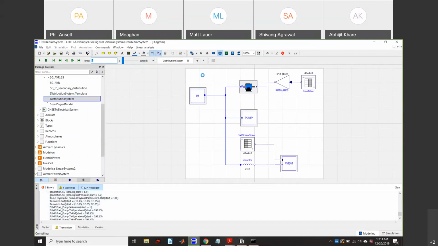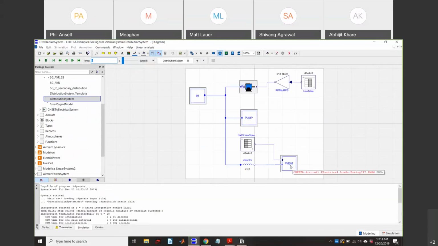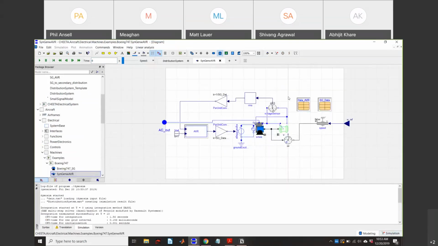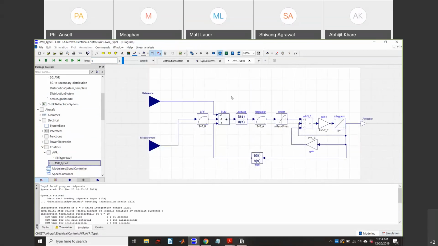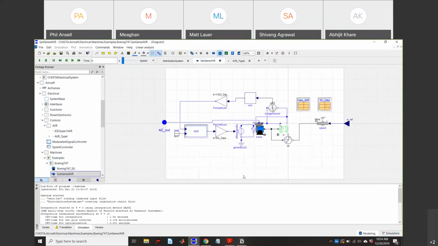So right now we have an induction motor, a pump, and a permanent magnet synchronous motor attached to this. Inside of here, we have our generator. We have the controller for the generator, an electrically excited synchronous motor. We're feeding in a reference. So I guess I can start here to explain. We have just a generic IEEE controller driving our motor based off of the output of the motor, the speed, and what kind of voltage it's putting out.